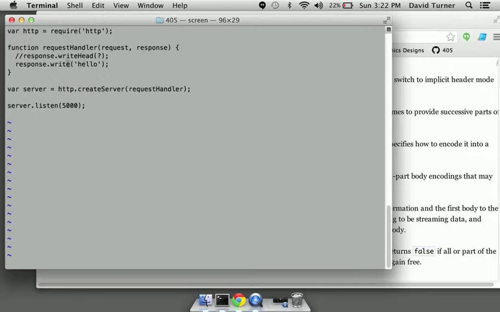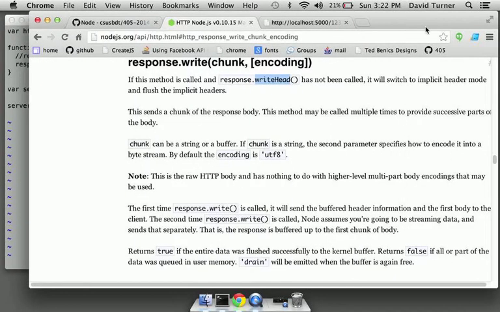And this write is used to send out a chunk of data in the body of the response message. If we don't write any headers before we start pumping out bytes that comprise the body, then Node's going to have to fall back on some kind of a default. Let's take a look.